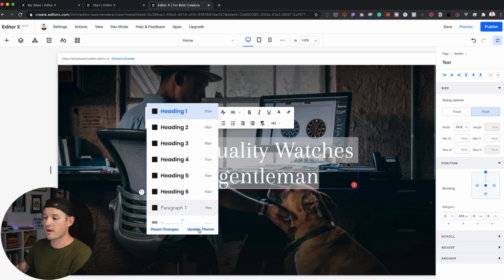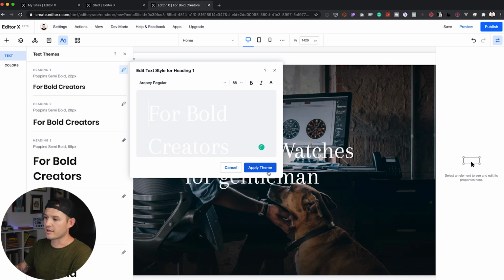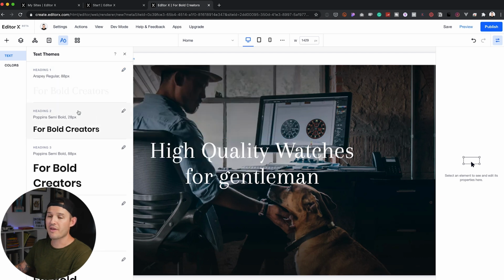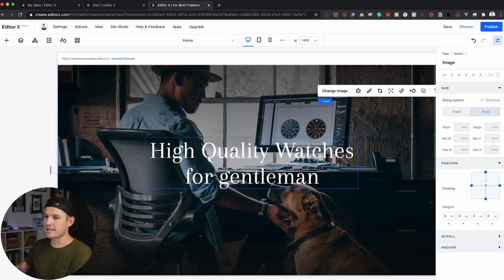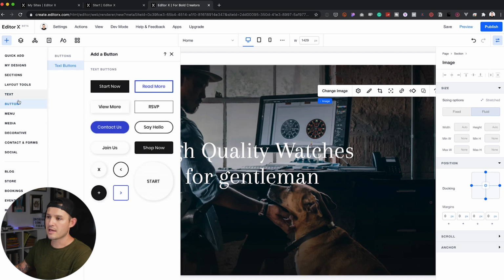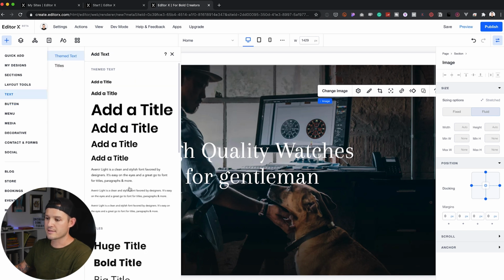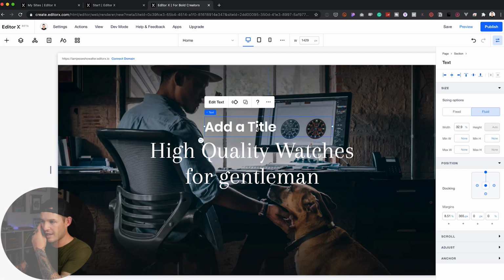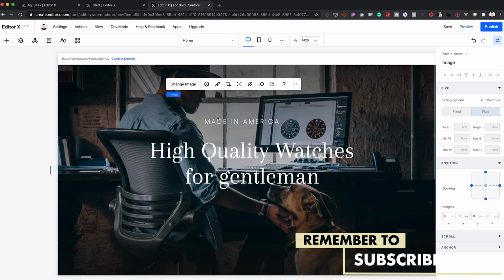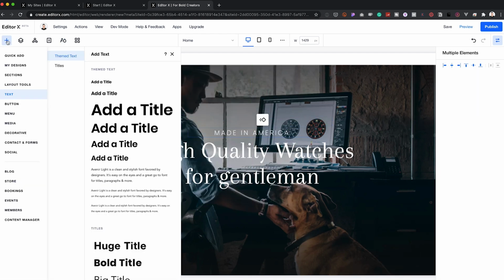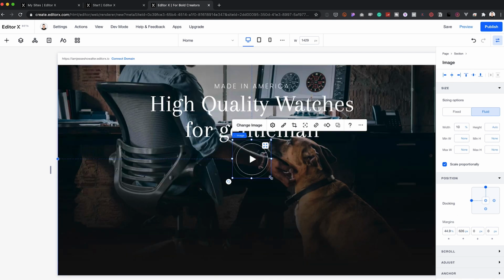Let's go ahead and open that up and update the theme. It's going to update the actual theme of everything for us, which is pretty cool. Okay, so let's close that up. Nice. Let's add some more text in here, and let's add something like an H2 or maybe an H3. Let's put an H3 up there. Now I'm just styling the text, changing it to the appropriate font that I want, and I'm gonna go ahead and update that in the font theme so it can be used throughout.